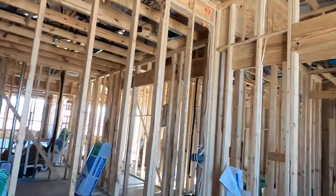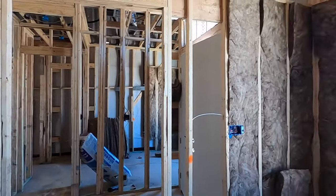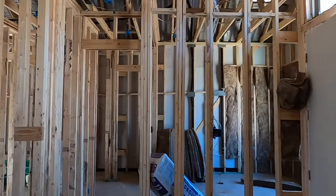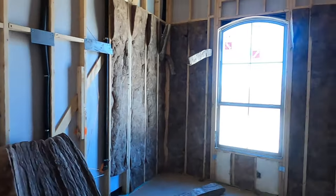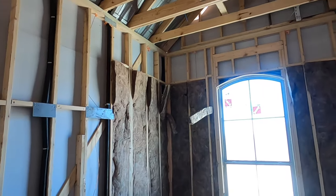If you're putting a desk in, this will kind of be your view coming out your French doors and being able to see into one of the secondary bedrooms. Let's check out this secondary bedroom right up in the front corner of the house. Once again, arch window, tall ceilings in this house. Insulation is in the process of going up.